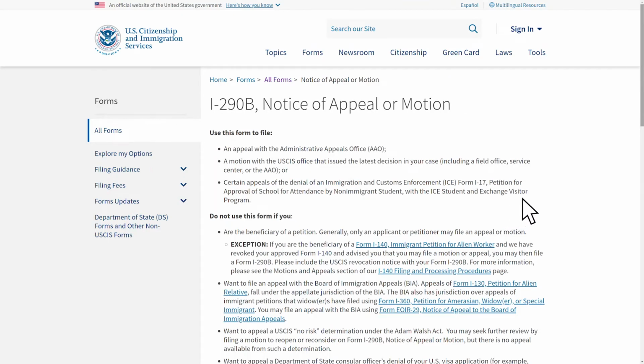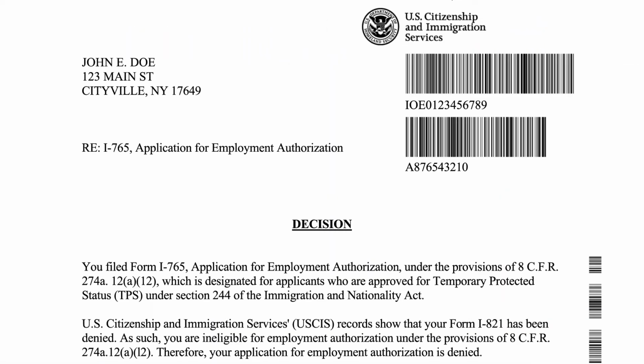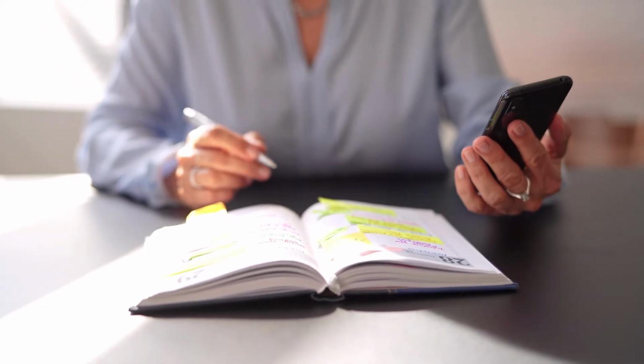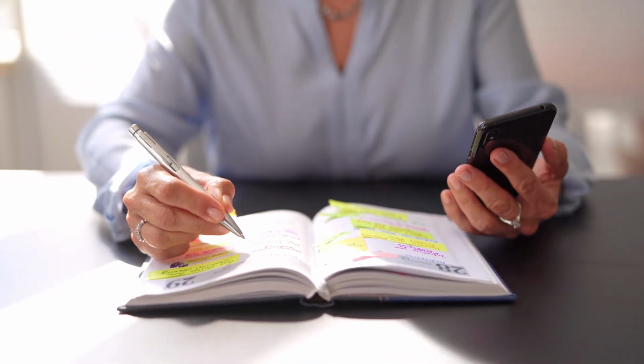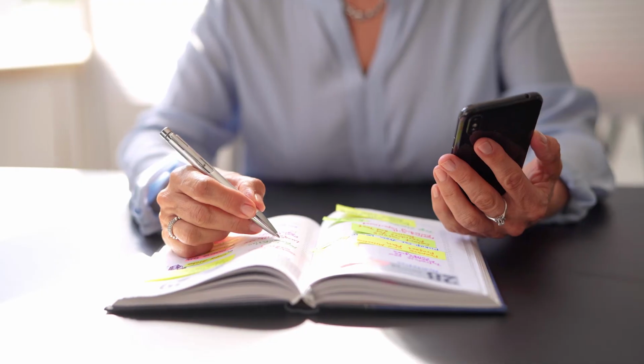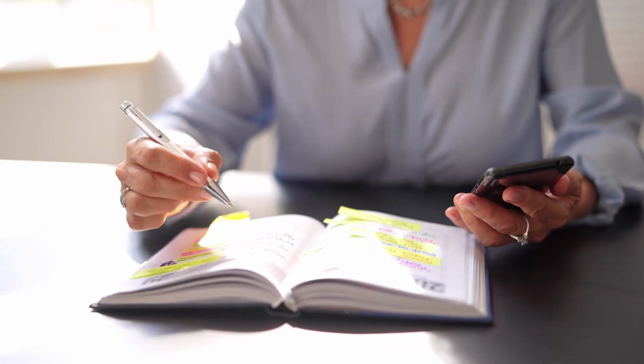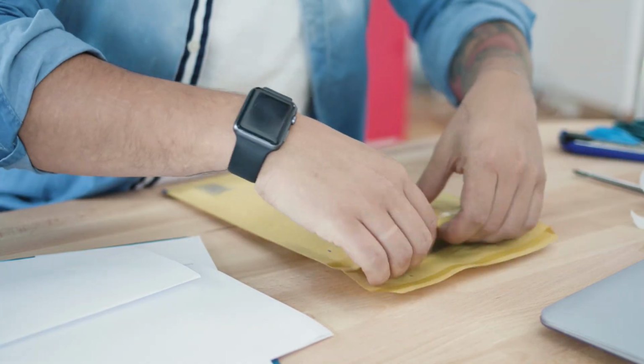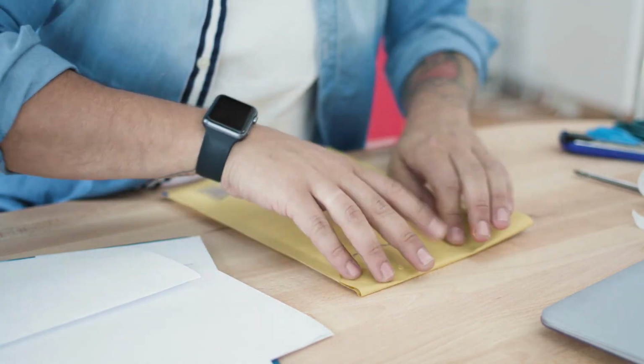Some form submissions are especially time-sensitive. The I-290B must typically be filed soon after a denial notice has been issued. It's important to follow the instructions on the notice carefully for your submission to be accepted as timely filed. Whenever it's essential that your application or petition is received by a specific date for it to be considered acceptable and timely filed, be sure you mail it soon enough to arrive by that date if you are not able to file the form online.